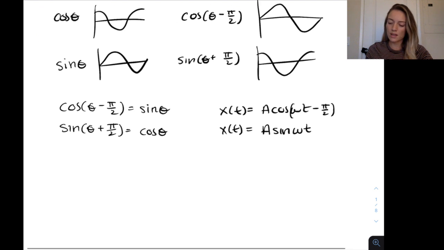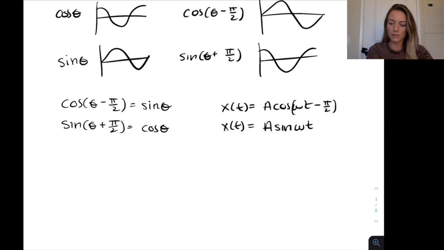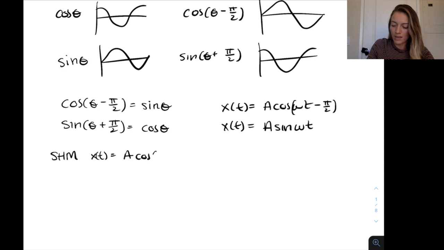And now one thing that I don't really like about your book, that I think makes it a little bit more confusing, is it leaves out the phase shift in a lot of formulas where there is a phase shift, and that can be confusing. So in our simple harmonic motion, like I said, we had x of t is equal to A cosine omega t, and there's a phase shift there. And they did include the phase shift when they presented this formula.